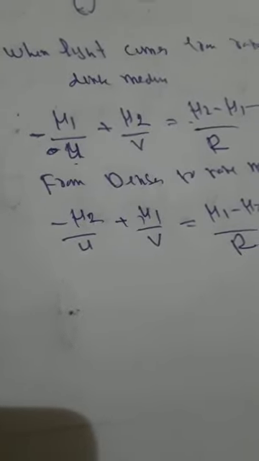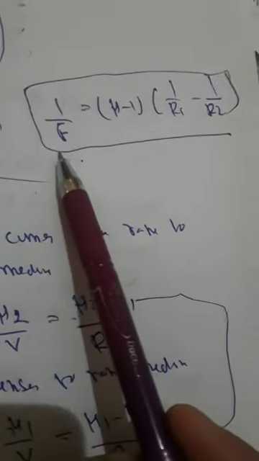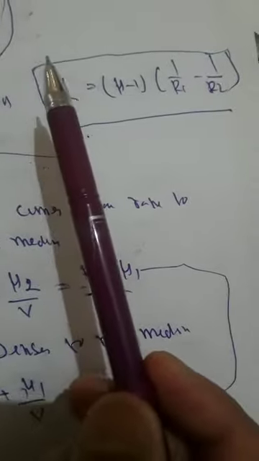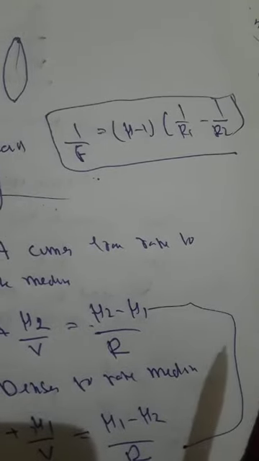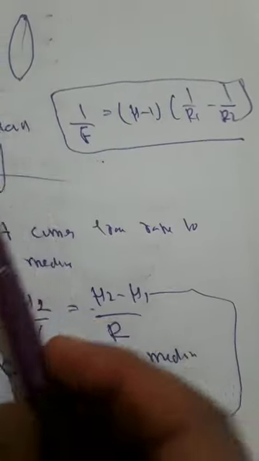This is an important question, the derivation of the lens maker formula. It is frequently asked in the examination. This is the mathematical form of the lens maker formula. The statement of the lens maker formula is: the lens maker formula gives the relation that connects the focal length of the lens to the radii of curvature of the two surfaces, R1 and R2. This is the mathematical form of this. Hope you have got this, and we are making some assumptions for the lens maker formula derivation. Thank you very much. Hope you have got it.